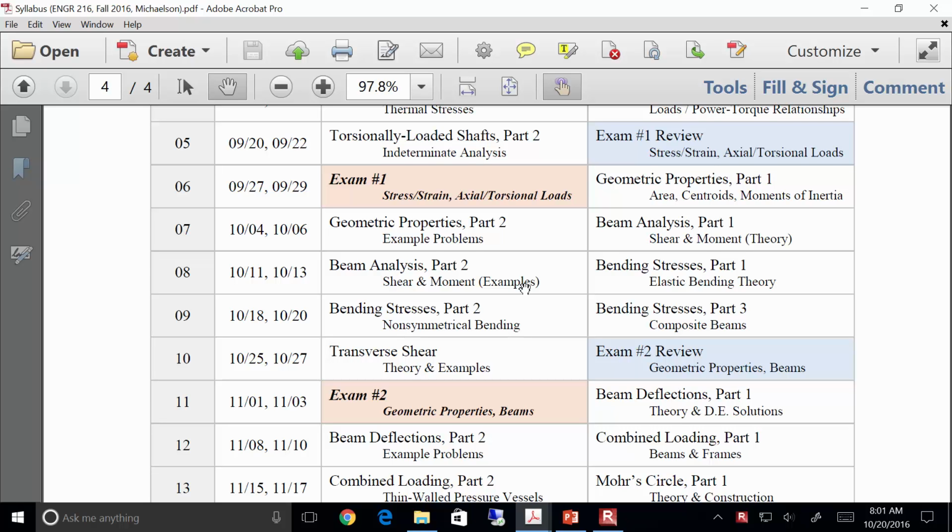Okay, so we're here. Your homework is due next Thursday. Homework 5, as soon as you give that to me, I'll give you a solution. We have our exam 2 review, which is on all the geometric property stuff and all the stuff associated with beams. All right? Sound good? So we'll have our exam 2 review, then we'll have our exam, and then we'll get into deflections. We'll get into combined loading and more circle and columns. And then that'll be the semester. That is it. There is a light at the end of this tunnel, isn't it? It's happening.